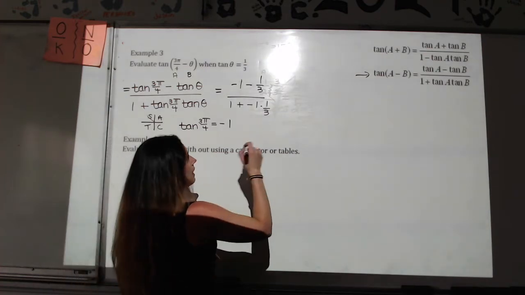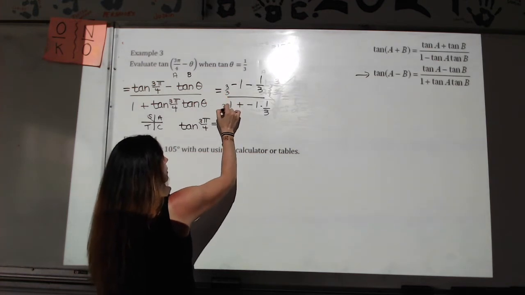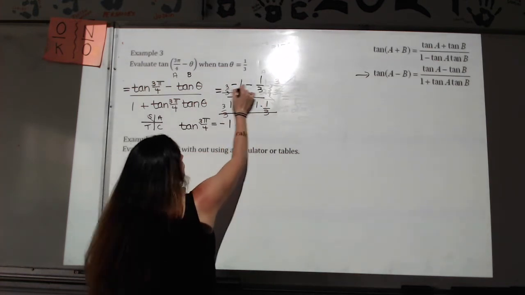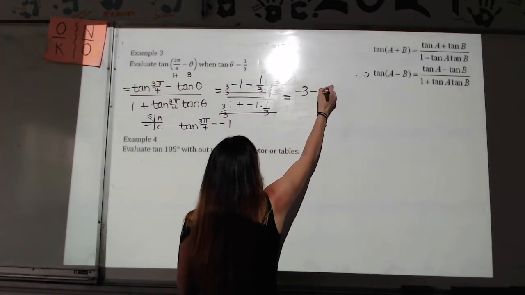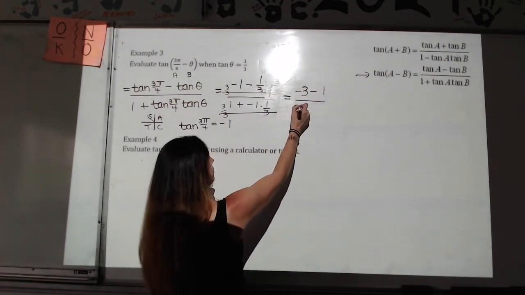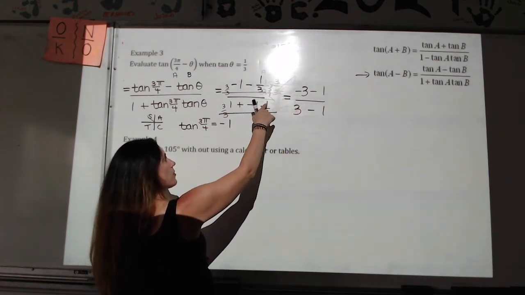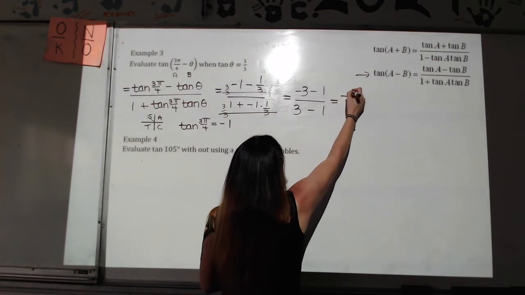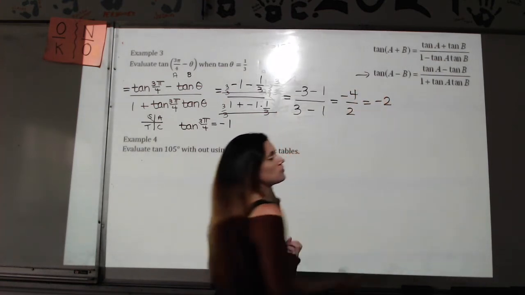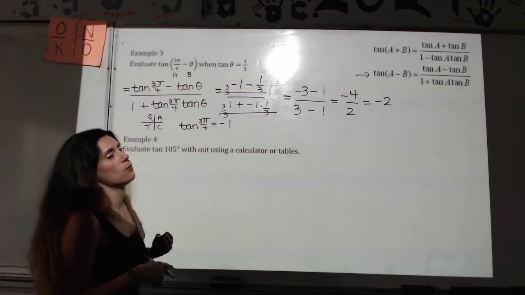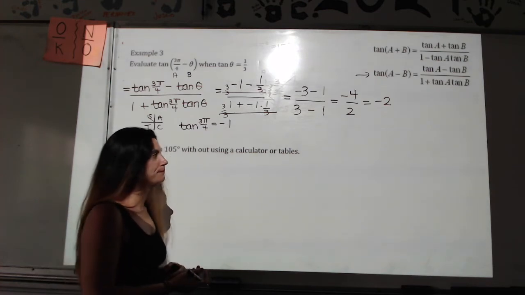I would get a common denominator like I did in the last problem. This one needs a 3 over 3 and a 3 over 3, and then all those bottoms cancel. So on the top here, I get negative 3 minus 1 over, be careful, 3 minus 1. You have a plus, a negative, and another plus. So I get negative 4 over 2, which is negative 2. This one reduced like example 1, but again, they won't always. Simplify as much as you can.